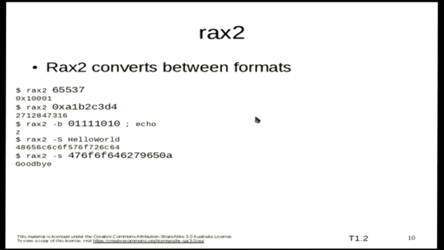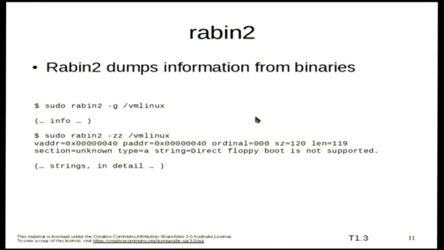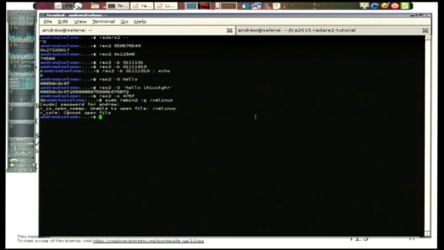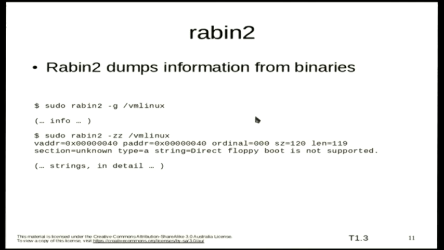The next tool is called RABin2. It's a bit like binutils objdump but it reports various types of similar and different information about binary programs. I'm using /vmlinux just because I can, but feel free to put any program there and see what it reports. Because it's vmlinux I have to use sudo, so you may choose just to pick another user-space program. You can see the output I'm expecting there, so if it works for you that's even better. The second one, when it runs, prints out a whole bunch of strings that it searches for in segments of the binary file.